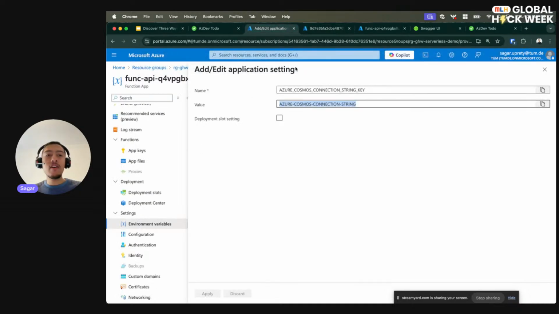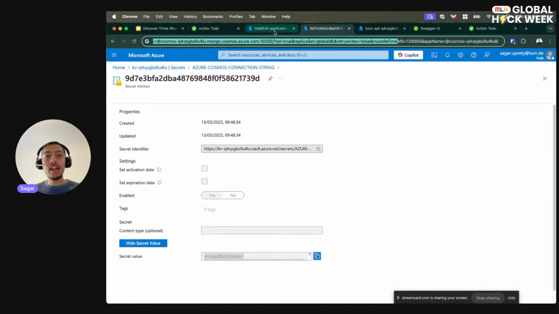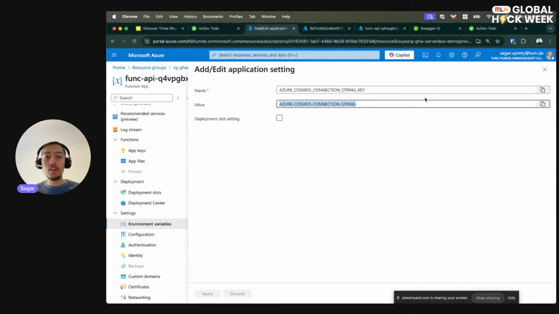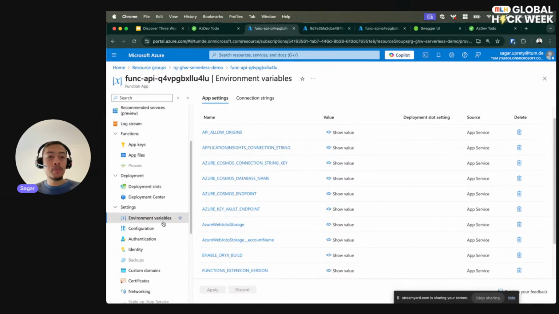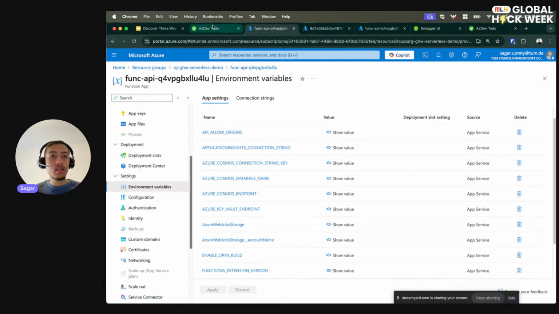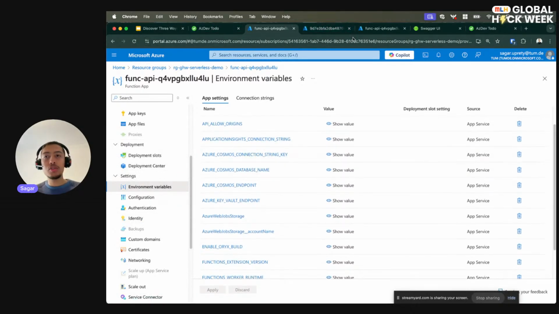But in the environment variable for the function app, we are not storing the entire key, we are storing a reference to a key in the key vault. And the function app can, at runtime, bind the value of the secret through the name of the key vault secret. So that is how our application can access the key vault key and finally connect to the Cosmos DB. That is how it works for the environment variable and how it connects to the Azure Cosmos DB.